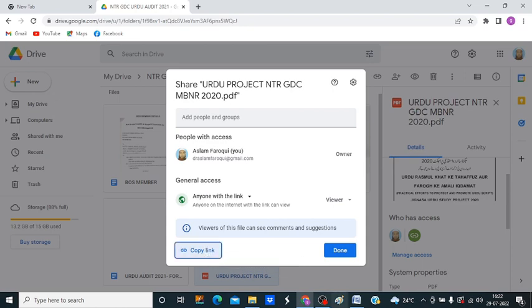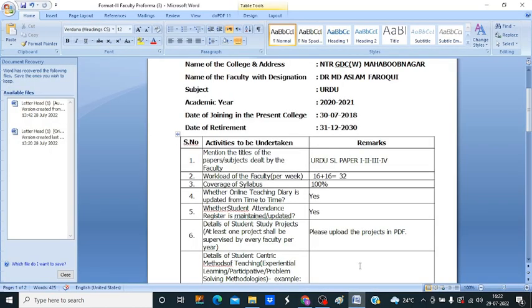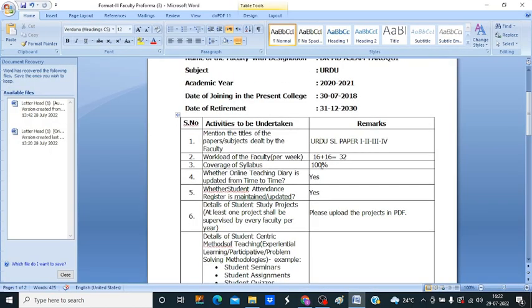After copying this link you have to go there, to the column where they have asked, the 6th column, details of student study projects. At least one project shall be supervised by every faculty per year. Please upload the project in PDF.